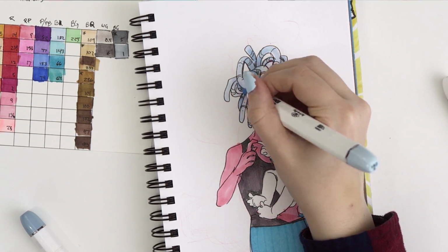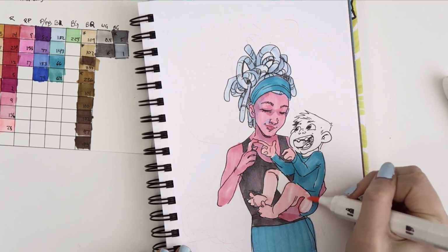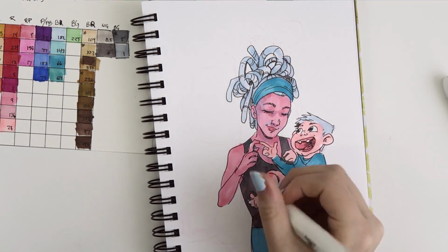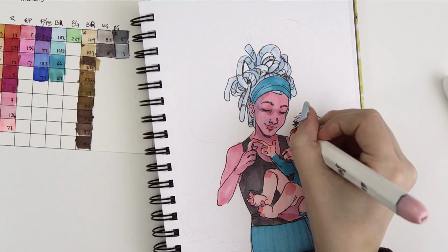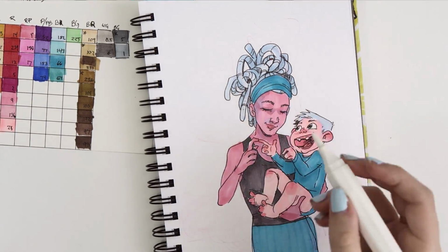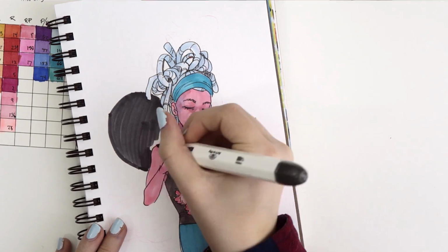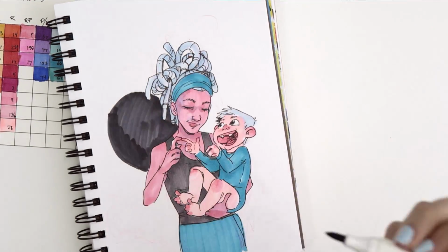I think for $8 you get a refill for whatever color you use the most, because I assume that's the one you're going to buy, and you can refill that marker 13 times for $8, which comes out to about 50 cents a refill, which is a very good deal. So if there's a marker that you use a lot of, you can buy a refill, which is always something important to look into when you're buying markers. So for that reason, I find the investment into Art & Fly at $1.66 a marker to be very good, especially since you can buy those refills.